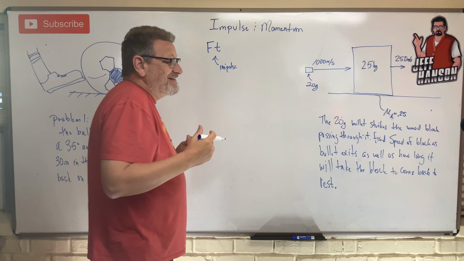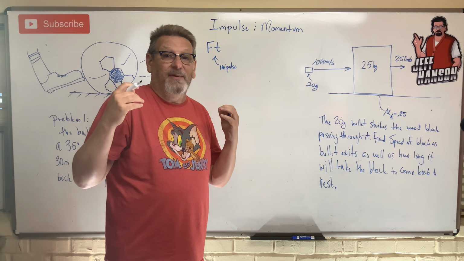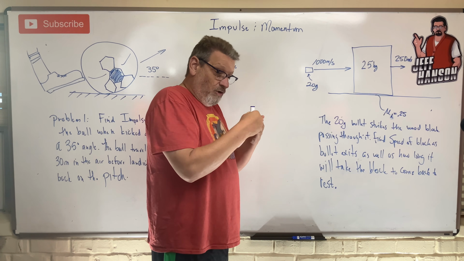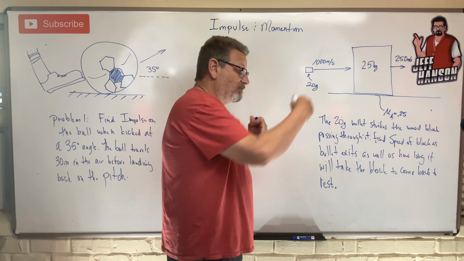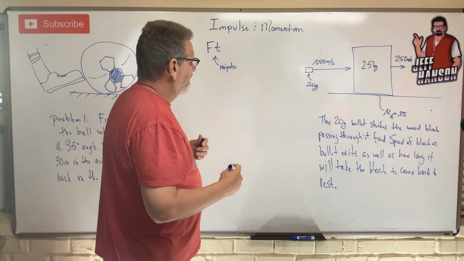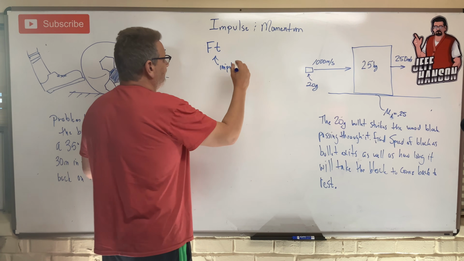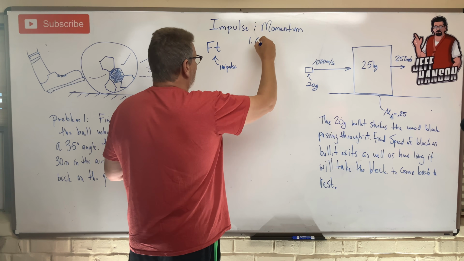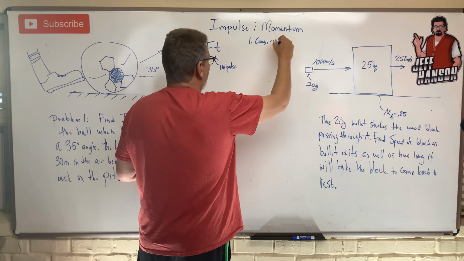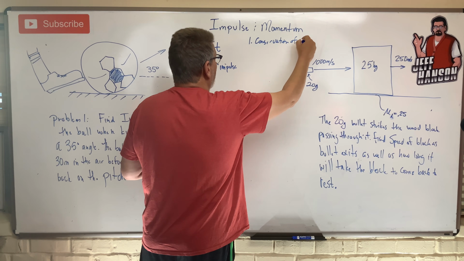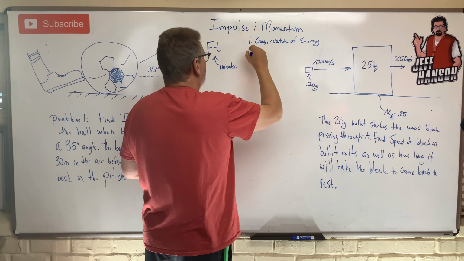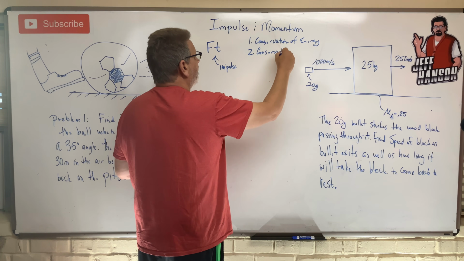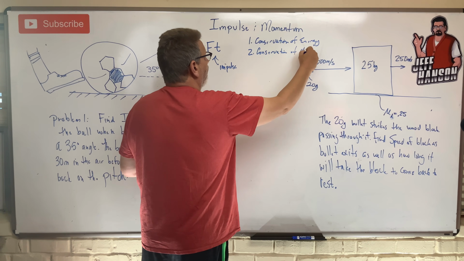And generally we see that in dynamics when we're talking about collisions. Two things running into each other. There is that force over some period of time that causes some reaction after that. Now, what we can also have here is two things. We have, number one, the conservation of energy. And number two, we have conservation of momentum.